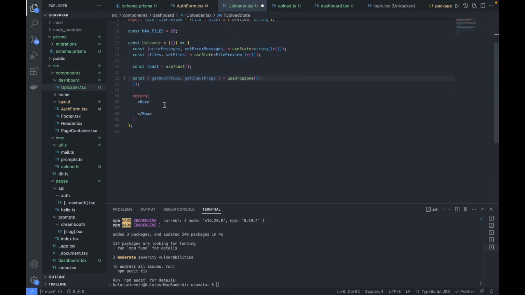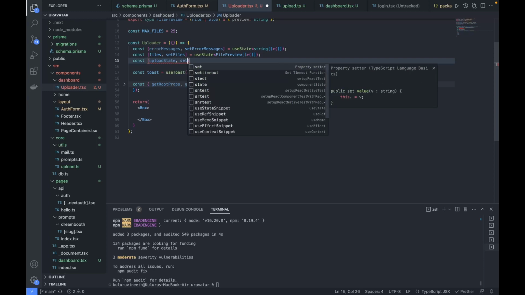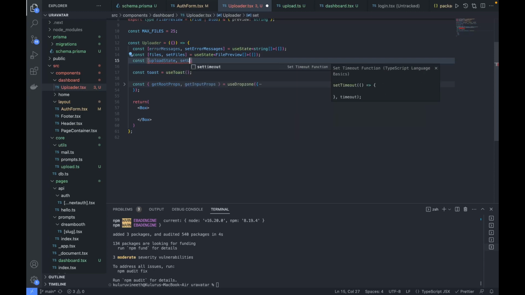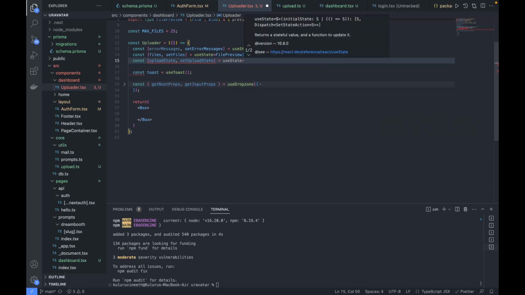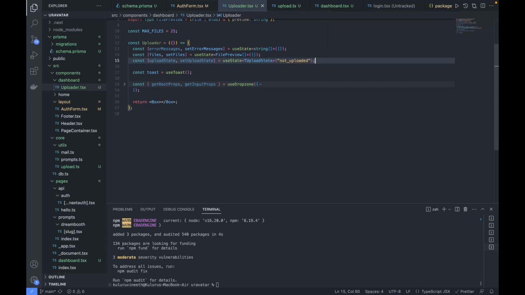Now, based on that, we'll define one more hook to keep track of the current upload state. Let's name the variable uploadState, and the callback function setUploadState, of type TUploadState, and by default we will make this not uploaded.